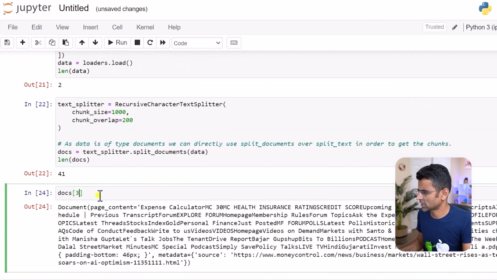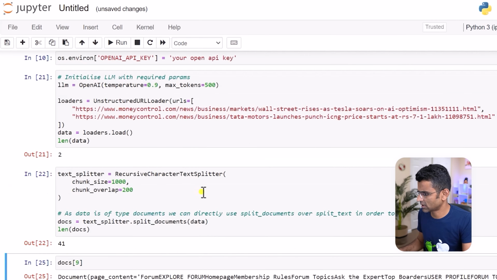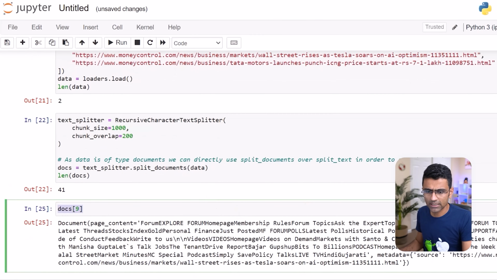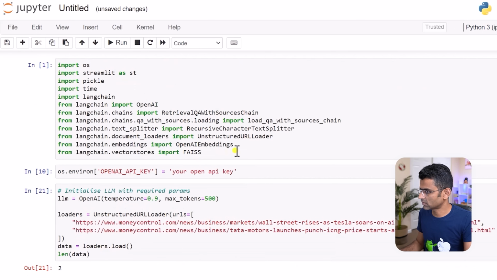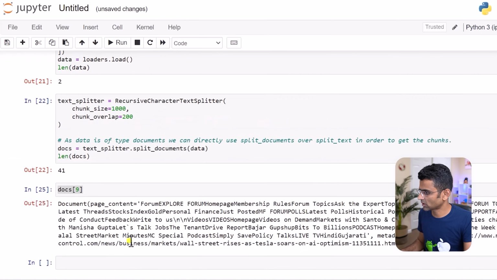You can check it out, right? Like 9. And then once that is done, you will create OpenAI embedding. So how do you do that? Well, see, we created this particular class here.